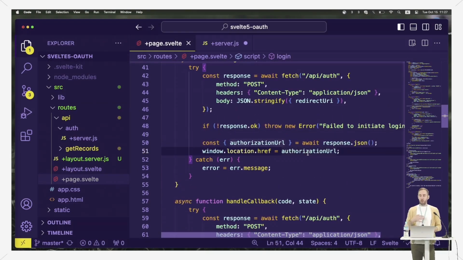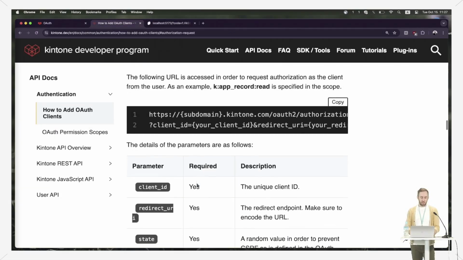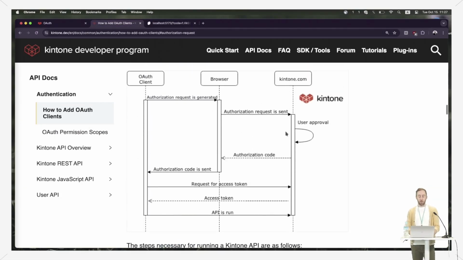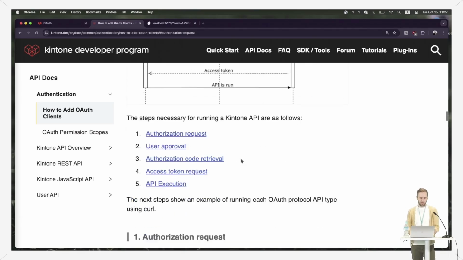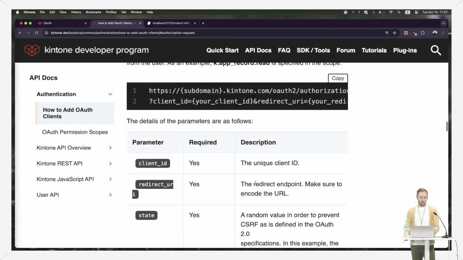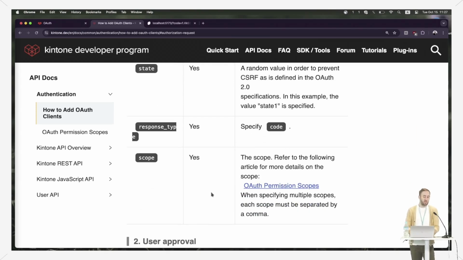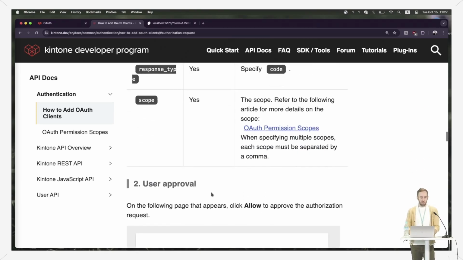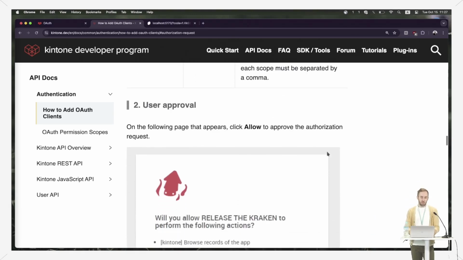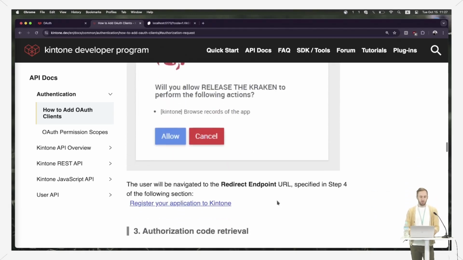So that is our first part of our authentication flow, right? We're being redirected back after this successful authorization request. We say, okay, that is a valid authorization URL, right? And it has our super secret information, and we did log in, so it knows that it's us. Our state is not matching yet, but we did send along a state. We get approved in order to browse some records or add some records or whatever it is.